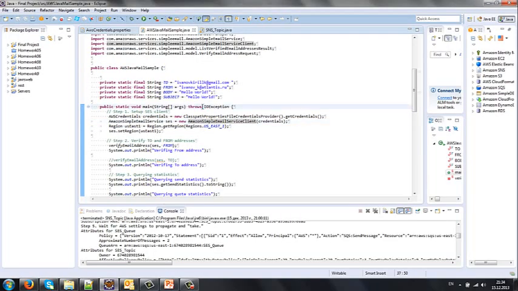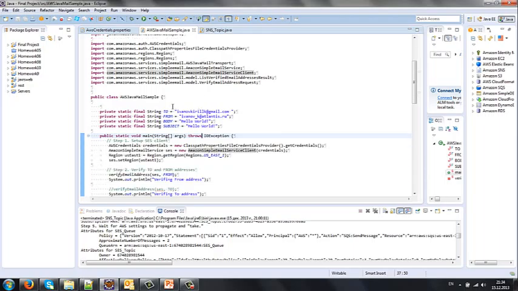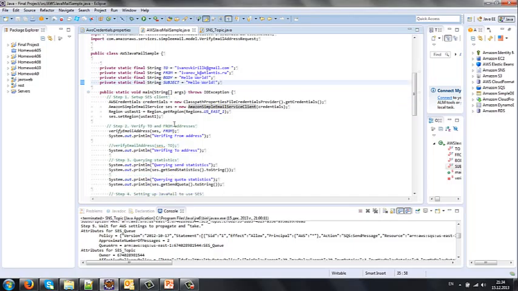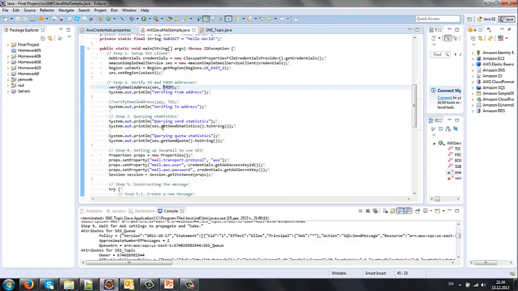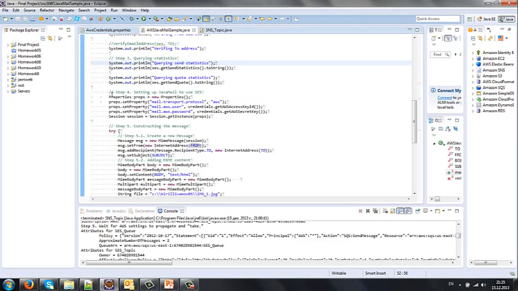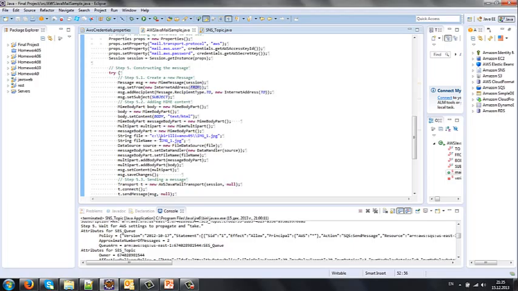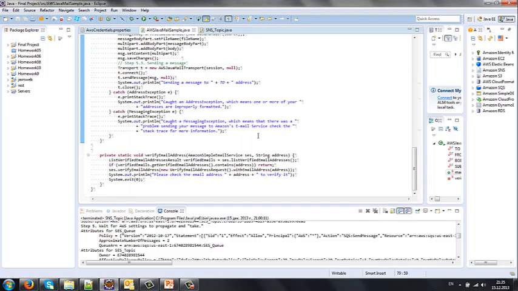Here's the simple application for sending email. Here are the email construction strings like to, from, body, and subject. And some steps that the application is doing: setting up the client, verifying addresses, both to and from. It's querying statistics, we'll talk about that a bit later. It also instructs Java to use SES for sending messages, and constructs a simple HTML formatted email with an attachment, which is a simple JPEG file on my local computer hard disk drive, and sends that email.